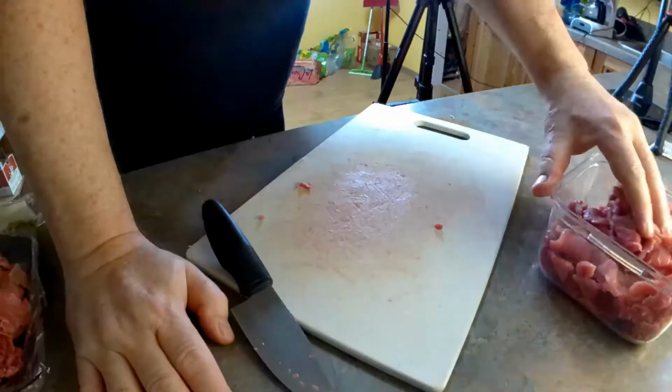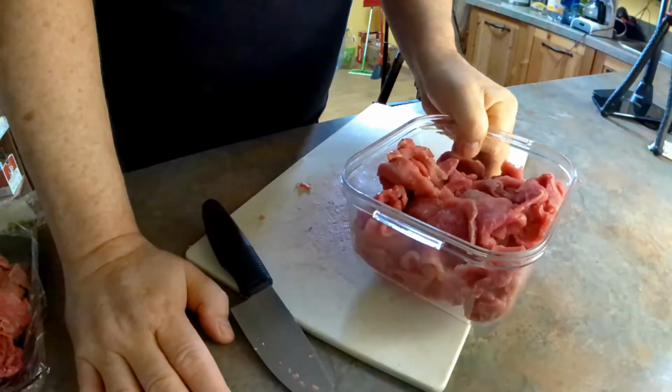Alright, it's all cut up. Looks like a really good batch. Had a lot of really nice slices there that had zero bad things in them. What am I talking about? Gristle. Had no gristle in some of them at all, and so it looks like it's going to be really nice. Alright, so it does fit into the Snugtopia.